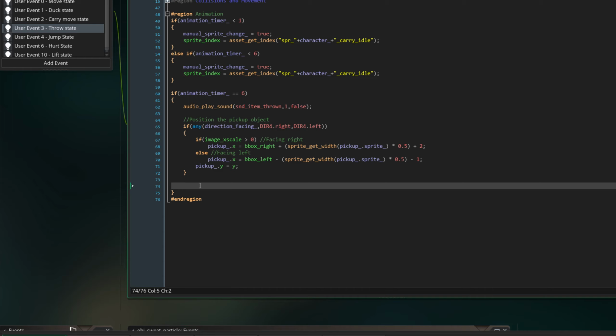So if we were to jump upwards into an enemy, we don't want our carrying object to activate that enemy's "oh I got hit" code. We wanted it to be ignored. So we were just displaying the sprite with this pickup object. So now we are going to reverse that and we are going to recreate the throwable object.